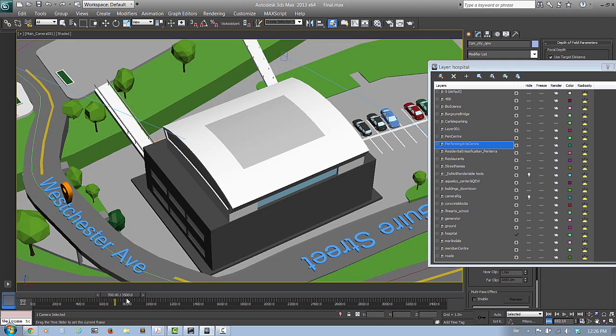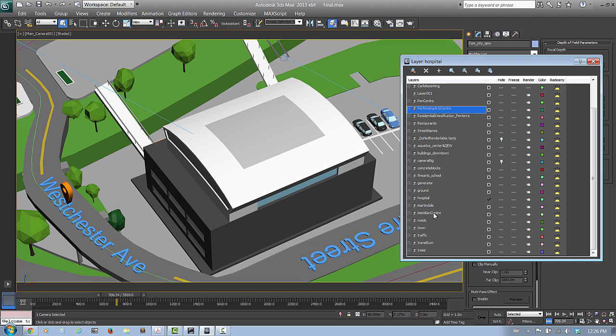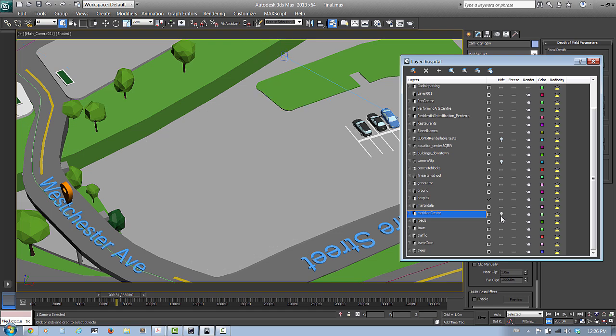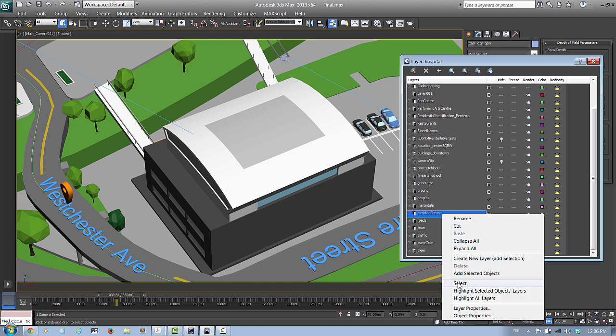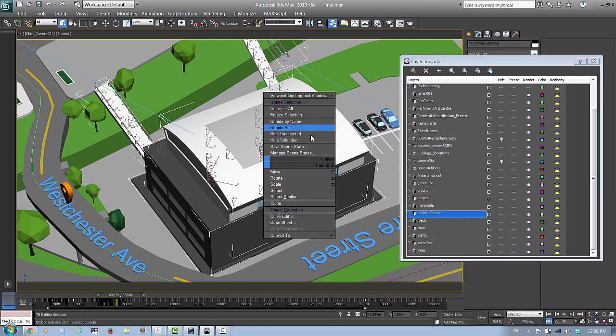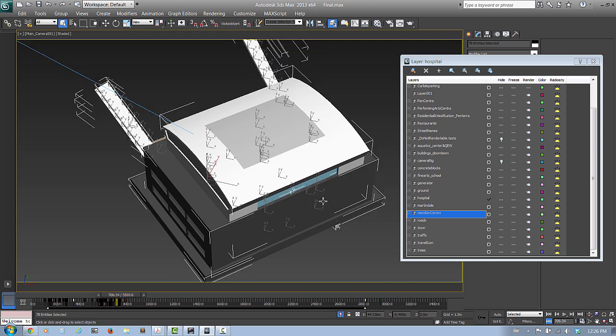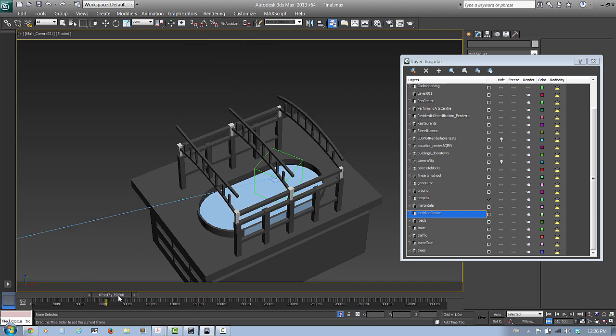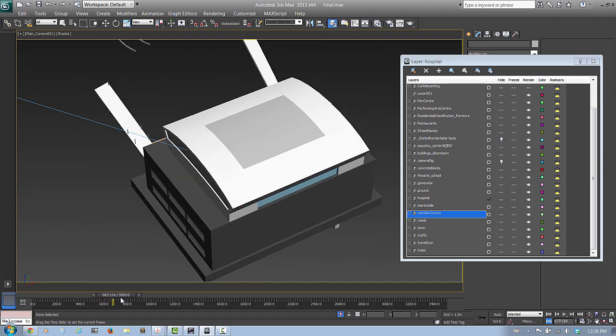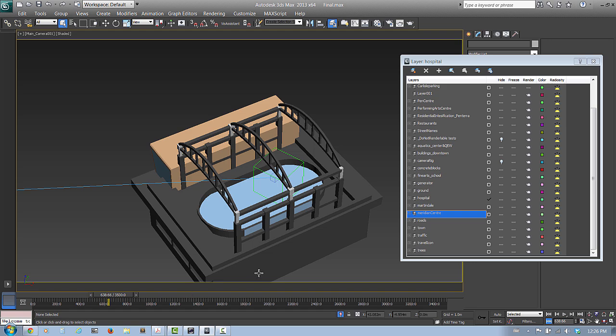This structure here is called the Meridian Center. If I go to my list here, Meridian Center is right here, it turns on. This is the visibility, so if I need to see something underneath, I can quickly turn it on and off. I can also right click on it and hit select, and then if I right click on the actual selection and go up to isolate selection, there's a really easy way for me to make changes if I need to just see the animation and not anything around it. A great way to edit your scene. So that's just a couple of really quick, simple tips that can help you stay organized.